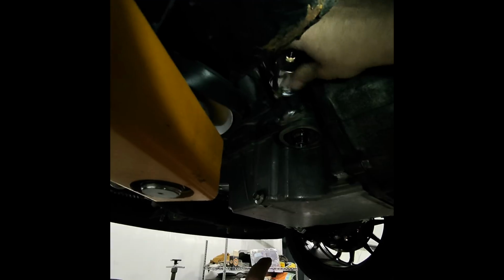Put a little bit of Teflon on this, not too much, don't need to get carried away. I'm gonna thread this one on. And then I'm gonna go ahead and tighten this. I'm gonna take this off, put it on here, and that should be good to go. And then we'll put the filter and the oil in. All right, plugs tightened, sensors on, wires on, filter is on the motor.